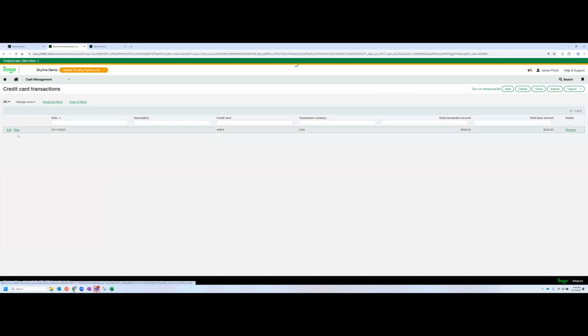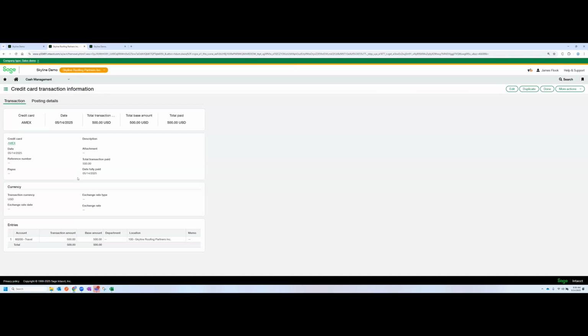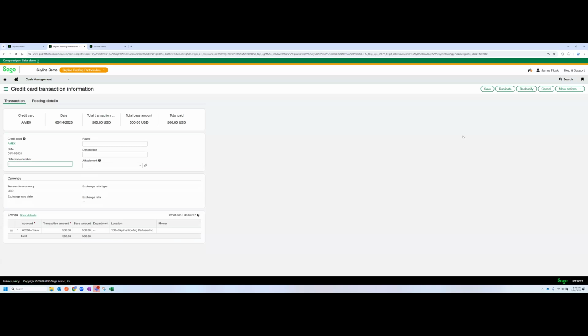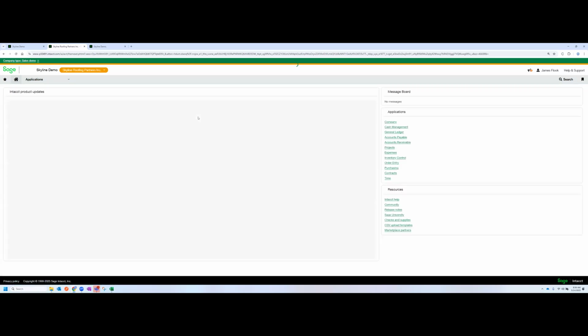So we'll go ahead and view this transaction. And from here, we can note that this transaction has already been paid. That's another requirement to be able to actually reclassify the transaction, is that it's been added to a charge payoff or has been paid. If it hasn't, you would just want to edit. So in order to open up the reclassification, you can select edit, and then you'll notice here a new option for reclassify.